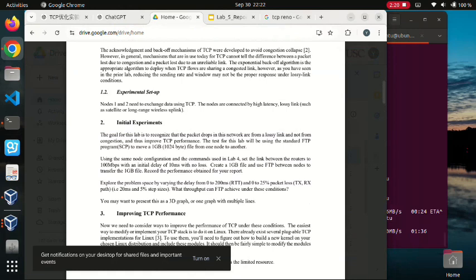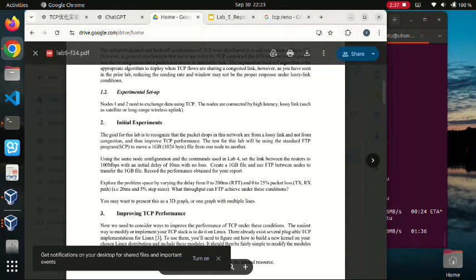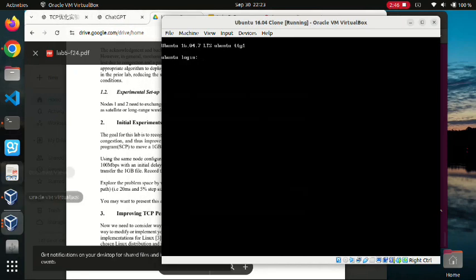Firstly, we just need to use the standard FTP program. It's like SCP, which uses TCP to transfer a file from one node to another node. In order to implement this, I use VirtualBox.